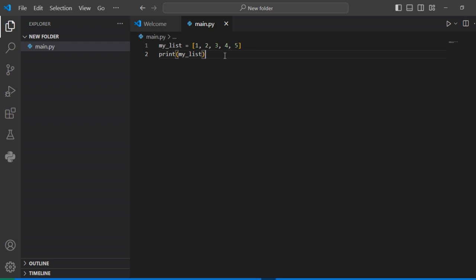So now if you want to access any particular element, any particular item in this list, you use the index. Remember I explained what an index is just now. So this place has the index of 0, this has the index of 1, and this will have the index of 2. So if I want to access this 3, I will use 2 as the index.